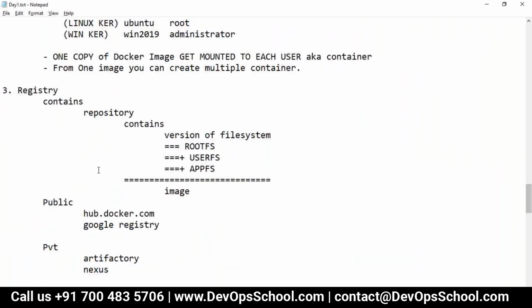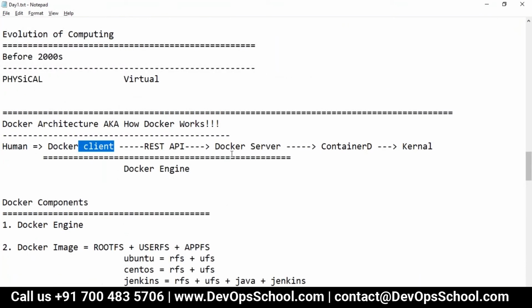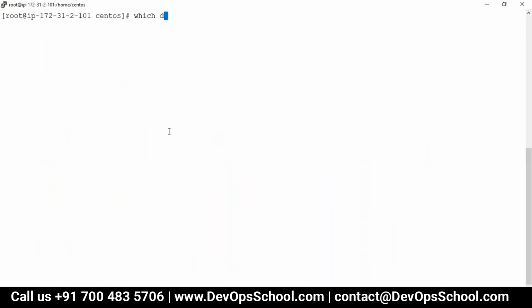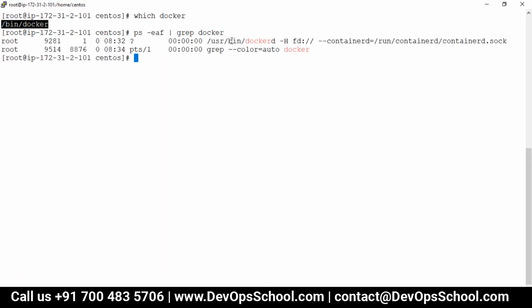But let's find out where the client, server, containerd and all are. So if I run which docker, see here, this is the client. Whenever we talk, we send the command to the docker command. You want to know where the server Docker daemon is? See here, dockerd is right now running. You can see it in the process table. And if you see here, dockerd is talking to the local host with -H and talking to containerd.